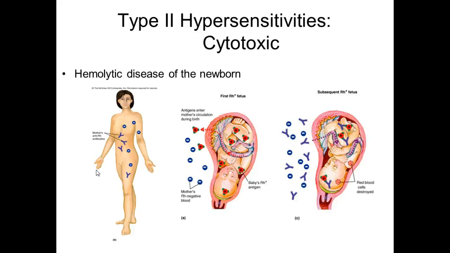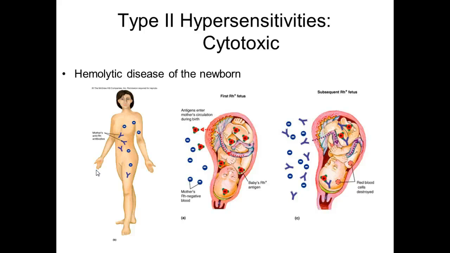So it's really the second pregnancy that you'll have difficulties sometimes, but the first, if the mom is negative and has been exposed to positive blood, right? So that's not a be-all, end-all. And the problem is mom has produced these antibodies of what class? Ig? Louder. G. And what's unique about this is they can go from mom to baby, right?